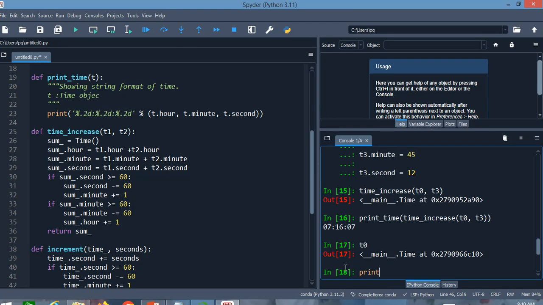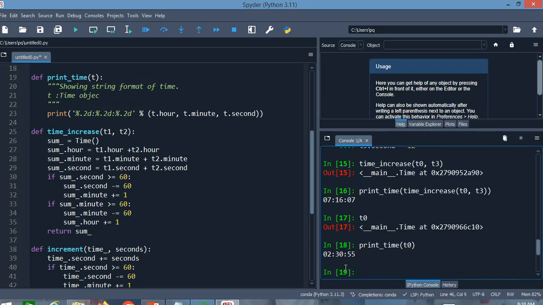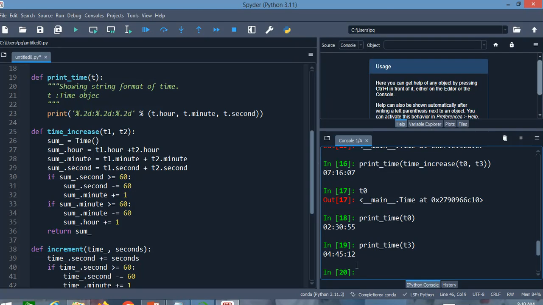Now we can call T0, we can apply the print time function on it, and we can see that T0 has not changed. We can apply the function print time on T3, and we can see that T3 has not changed either. You can see that these are the differences between modifiers and pure functions.